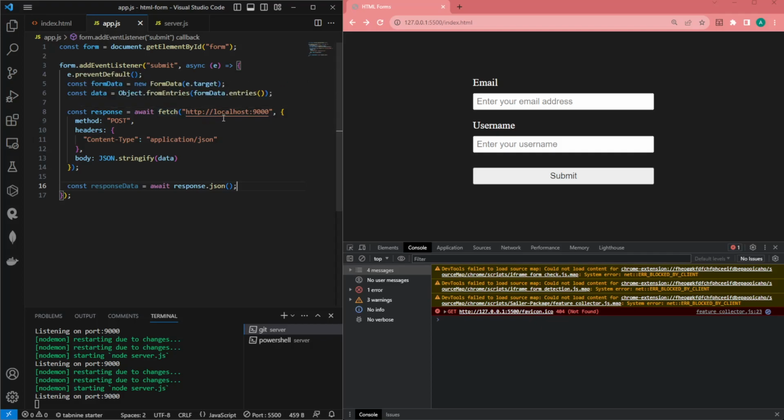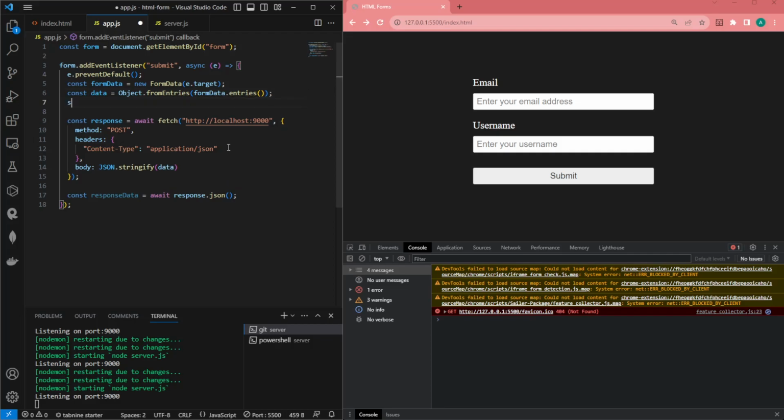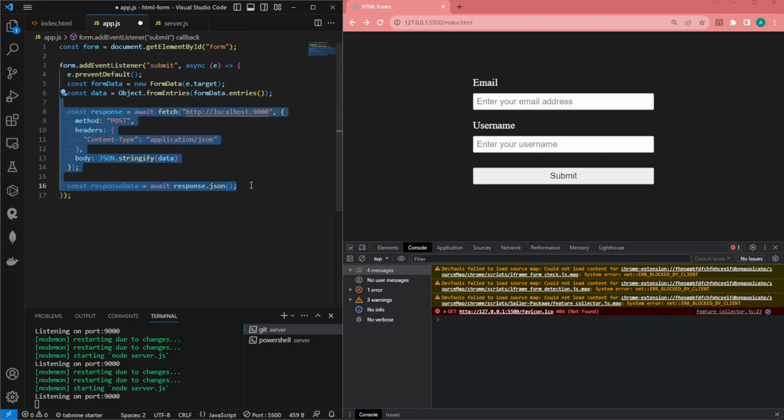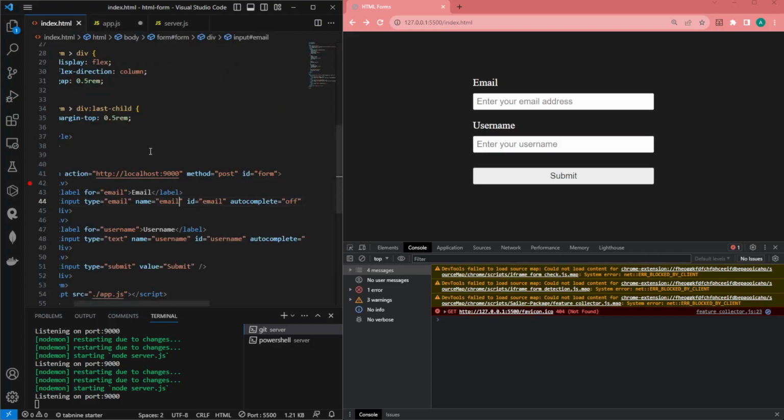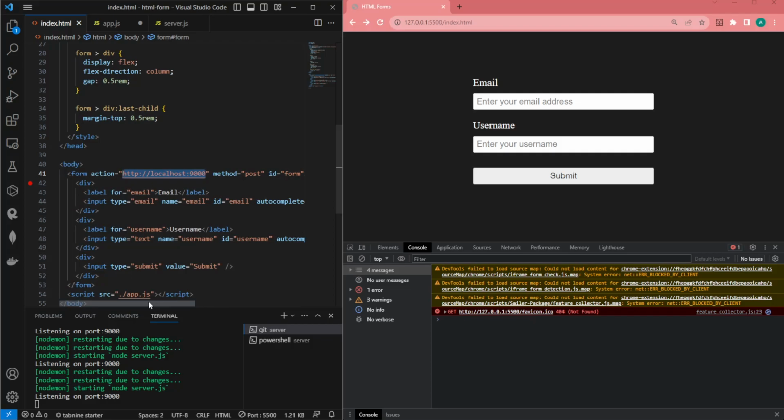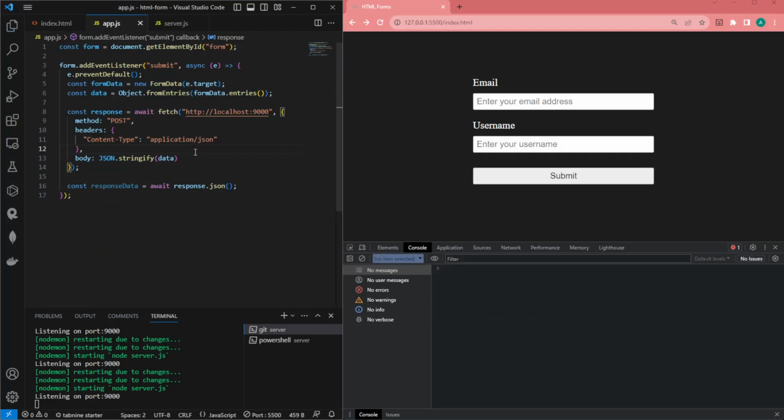Oh, and by the way, you can actually use, let's say, state loaders here. So let's say on submit we want to set loading to true, and then after waiting for everything here, we can set the loading to false. And also, this is usually how I do it, because if you noticed earlier, the form is actually refreshing, or rather redirecting us to the URI or URL that we specify inside the action. And ideally, I don't really like it that way because I want to stay on the page, especially as a user.